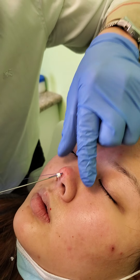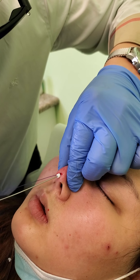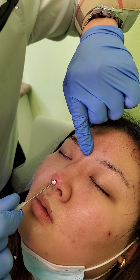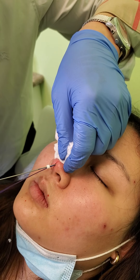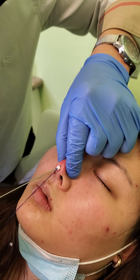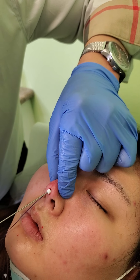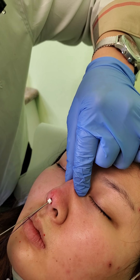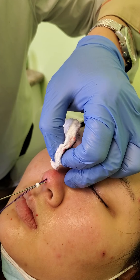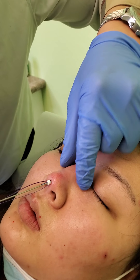Put a little pressure in between there. So we need several, of course. The area is numbed — local anesthesia. And right there, I'm accessing here already. I feel that, I'm coming out right there. So I'm trying to build up that filler effect into that dorsum of the nasal bridge.